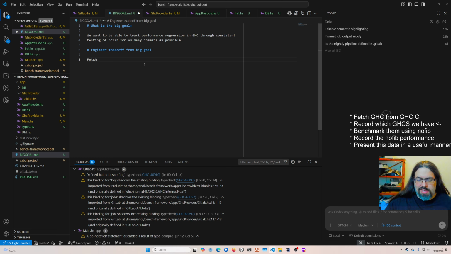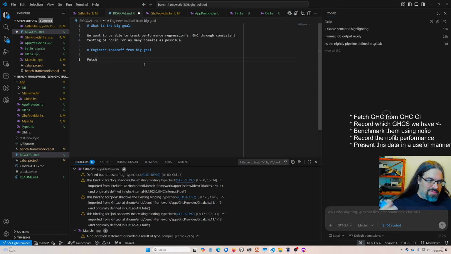If I set this up right and it works well enough, maybe I will rework it down the line so that it's a scheduled job, kind of nightly on GHC, maybe once a week, or maybe once a day, but not at midnight, so we don't conflict with where we already don't have much performance. But okay, so we can't do the big goal of building every GHC commit. I think we maybe could, but this is currently not the goal.